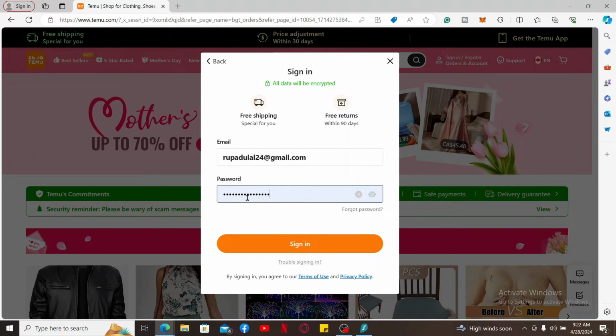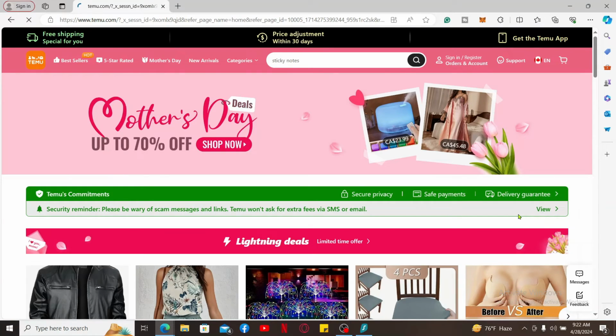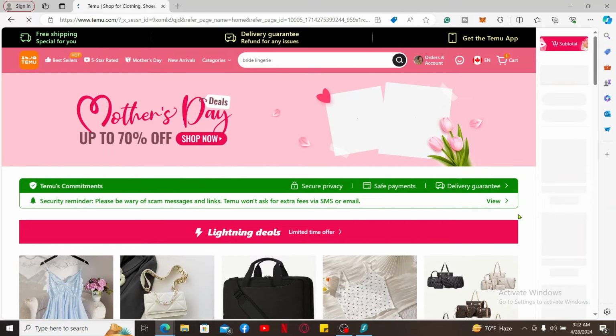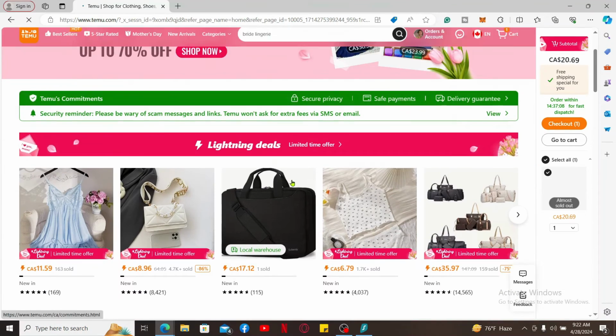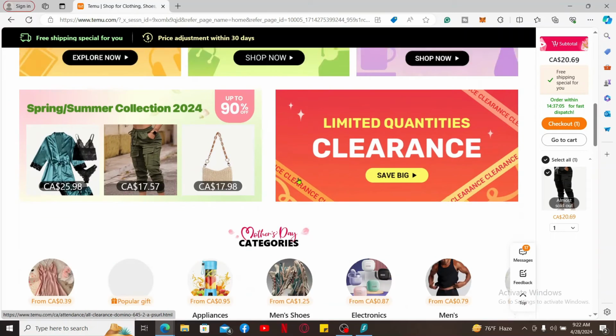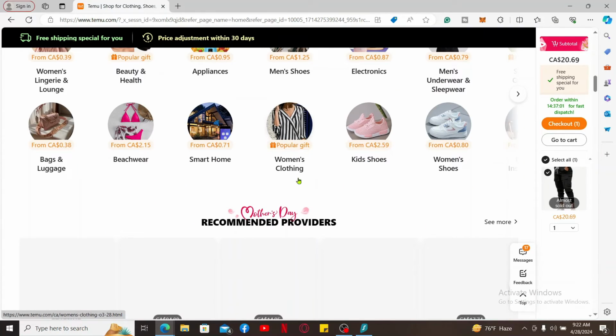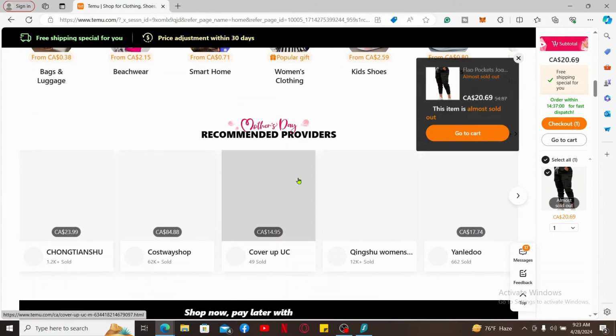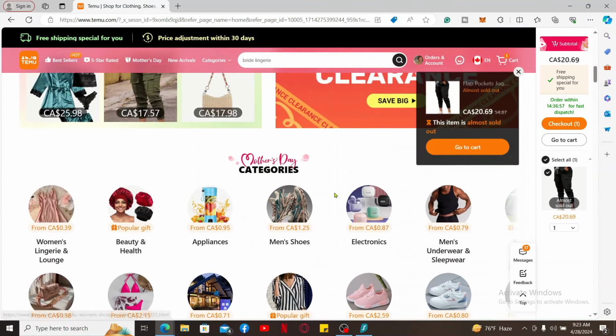Once you click on continue, on the next field, it will prompt you to enter your password. Type in your login password in the text box. If you don't remember your password, click the forgot password link and follow through the instructions. Finally, after filling in the details, click on sign in and you will then be able to log into your Temu Australia account. Once logged in, you can explore Temu's wide range of products including clothing, beauty items, home goods, jewelry and more. So that is how it's easily done.